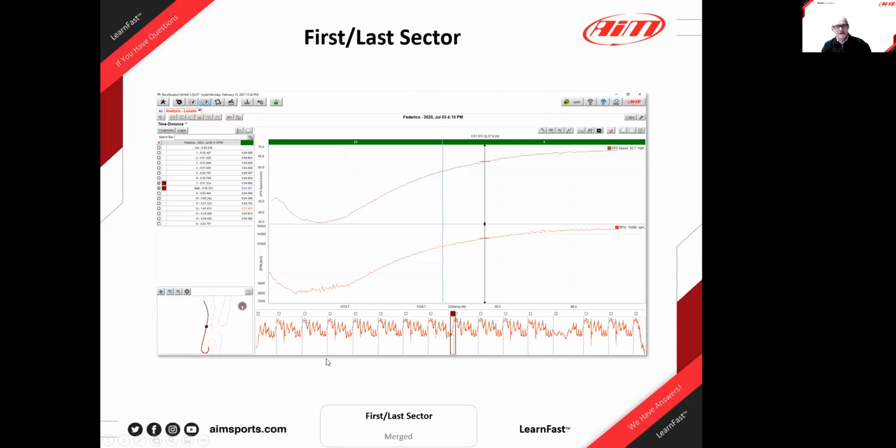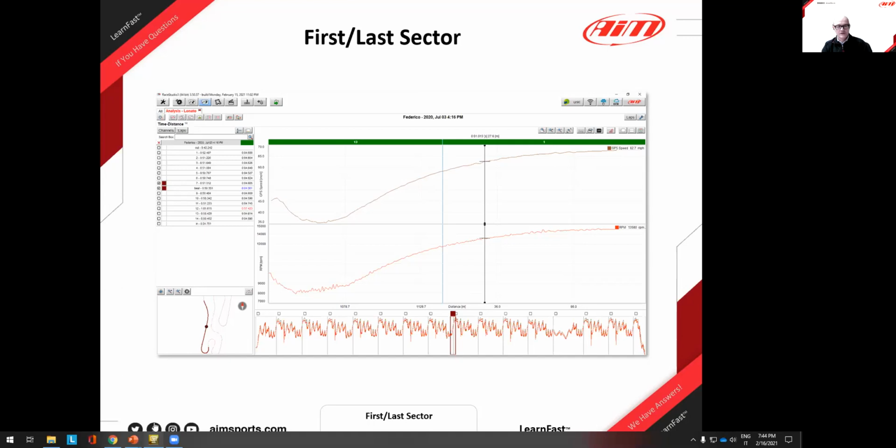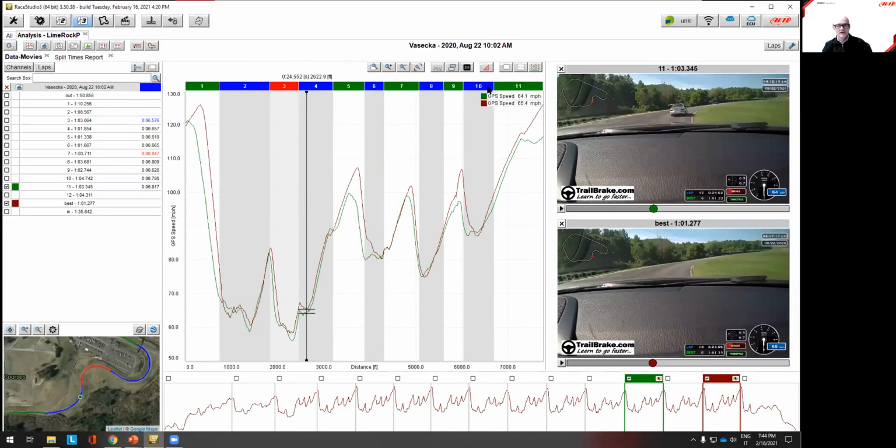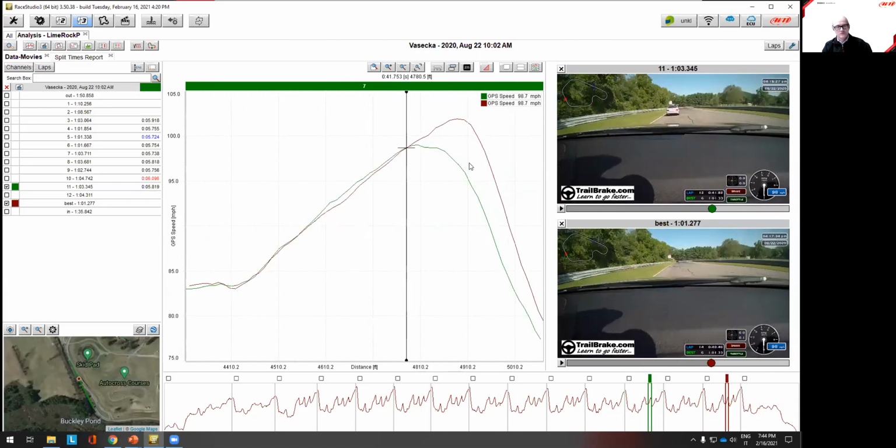Another thing. Okay, let's jump back to the software, but not before saying two words here. You can, as I already showed, double click on a sector and have the time distance plot zoom on the specific sector. But if you do it on the first or on the last sector, you are shown the straight line as a whole. Let's jump back to the software and show here. If you double click here, you are zooming to split number 7.